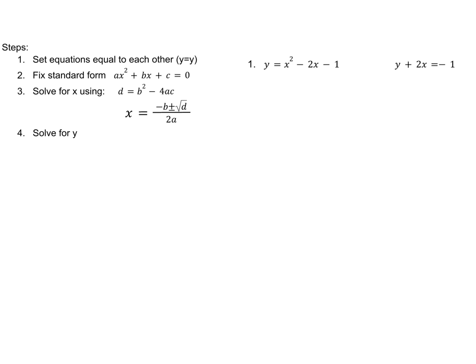Notice we have a quadratic and a linear equation. These are the steps we had before. We're going to follow these steps. Step 1 says to set the equations equal to each other, where y is equal to y. So this one's already y equals. This one's not, so I need to fix my linear. The 2x needs to go that way. So it's just y equals -1 minus 2x. You change the signs when you move it that way.